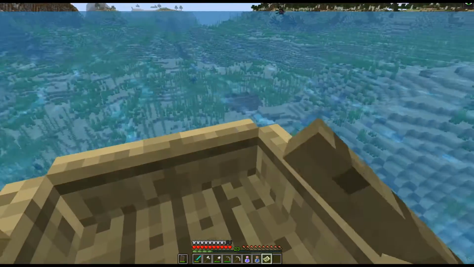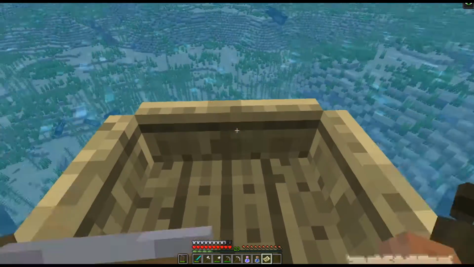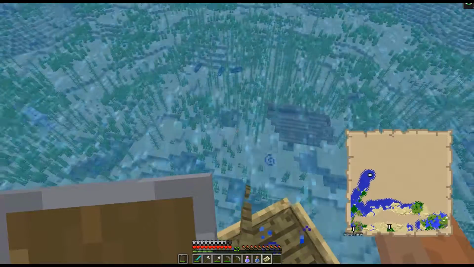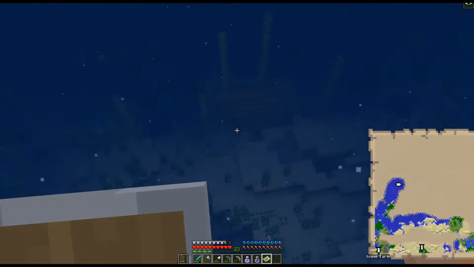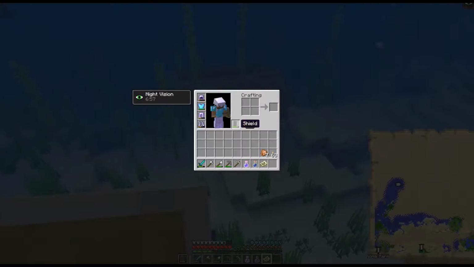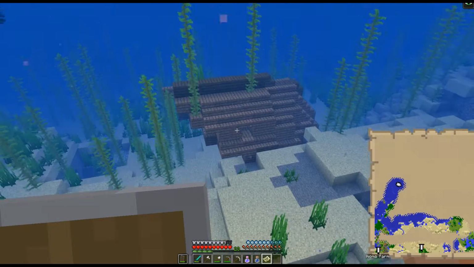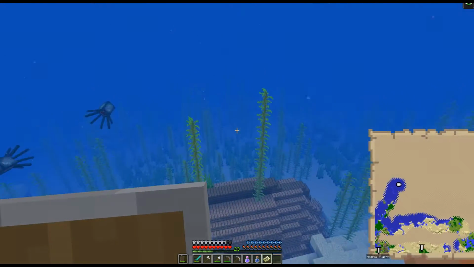Perhaps I should... an underwater shipwreck. Under normal circumstances, we'd go down, and our blue bubbles at the side will go down as we approach it. By the time we get there, we will already be out of air, so we'd have no time to explore it.